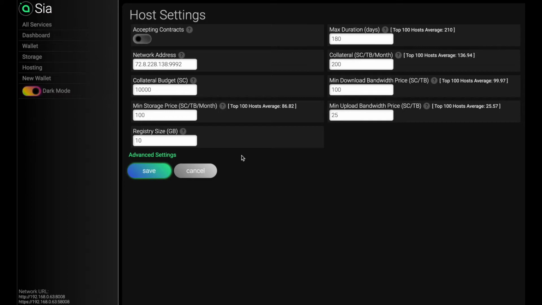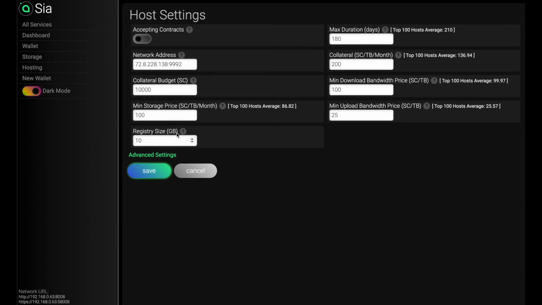I'm using 2% of mine right now. Each registry object is, I think it says in here, maybe not, but it's like 16 kilobytes in size, so really small files. But they pay you, I've read, like 10x your normal storage price. So once you rack up enough of those, it's actually pretty useful and great to have some registry.